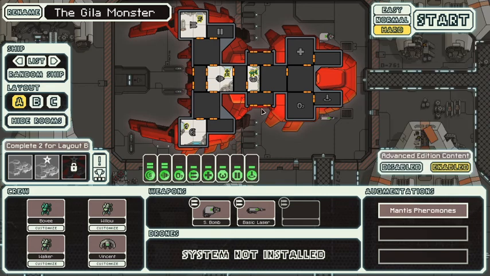Mantis A is pretty solid. I feel like this is the most middle ship, slightly above middle. It's not flashy at all, but it's got all the tools you need to win a run. So that's great. I'm happy enough about that. Nice medium ship. So what is it?